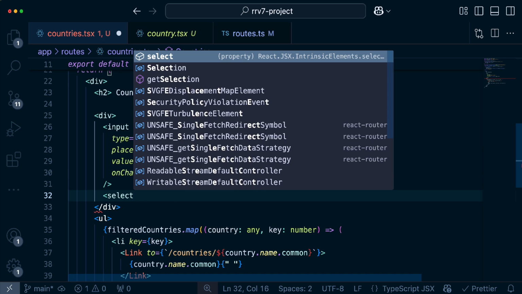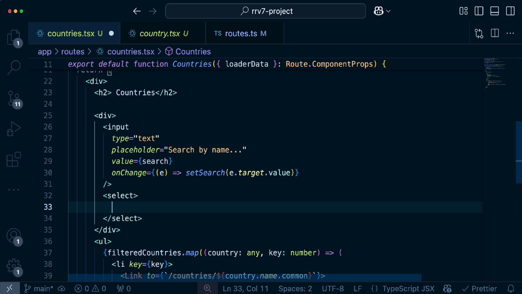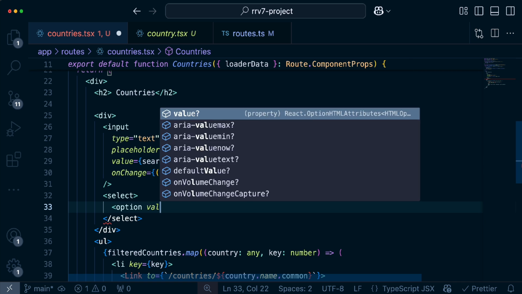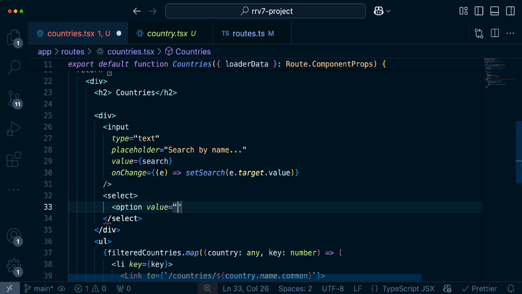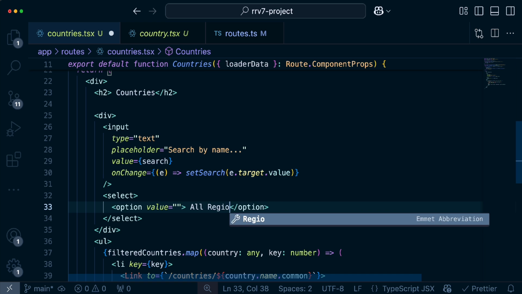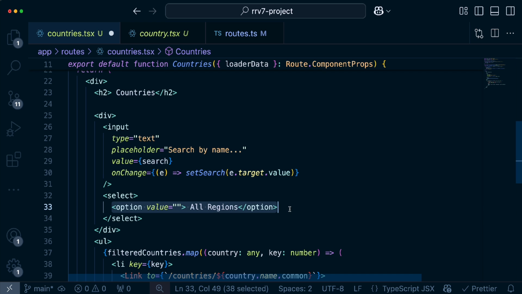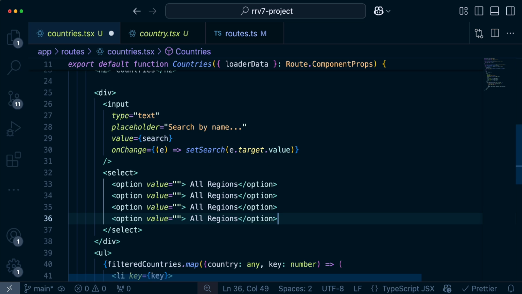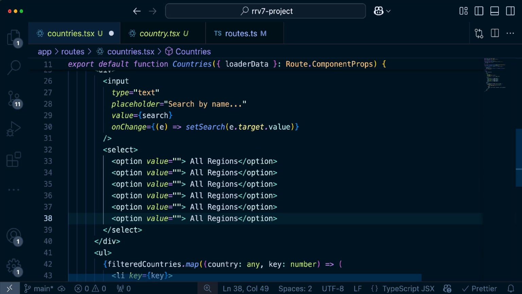And the select will allow us to put a bunch of options inside of here. Now the options we want, first of all, the most obvious one, is just all regions. So the value will be empty, and we'll just say all regions. Then we want to put one for Africa, one for the Americas, one for Asia, one for Europe, and one for Oceania. So I'm going to do that right now.